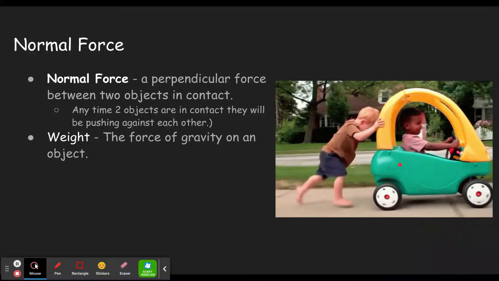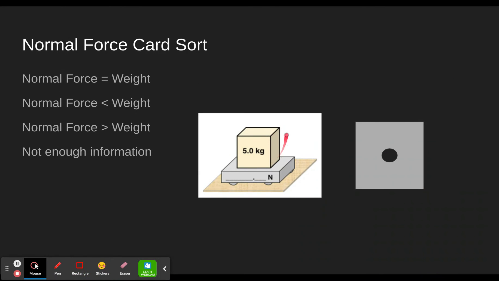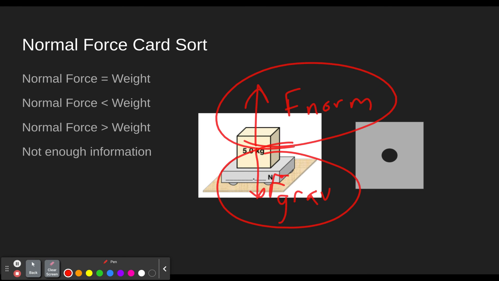If we have the most simple situation, and by the way, this is what it'll look like in each question, you'll have a mass and a scale. In the simplest situation, the block is being pulled down by gravity and pushed up by the normal force, and those would be equal. If this object is not accelerating and there's nothing else touching the thing on the scale, then these would be equal. That's why we use this as a scale, because the normal force would equal the force of gravity, and the force of gravity is the weight.